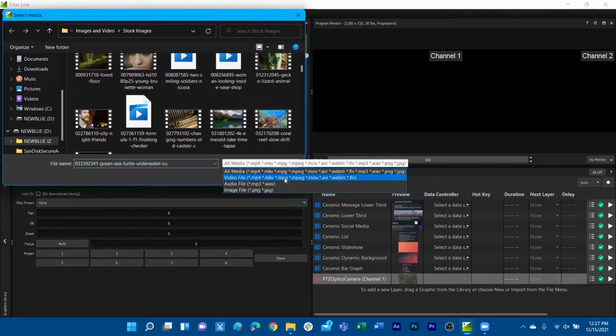Using this dropdown, we can sort by the three different file types. These are the three supported file types: video, audio, or image. And the following extensions are the ones that we support. That's pretty generous for video and the types of formats that we support. So technically, if you didn't have some kind of video player, you can, if you really wanted to, use TireLive as your video player for these file formats. You also have two different types of audio and then your image file formats.